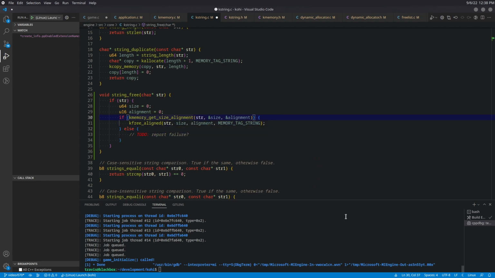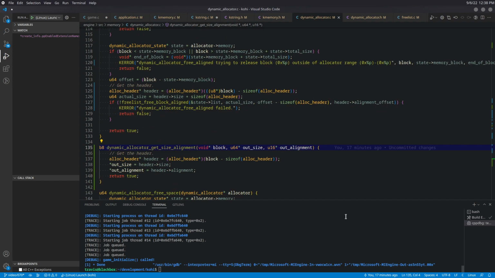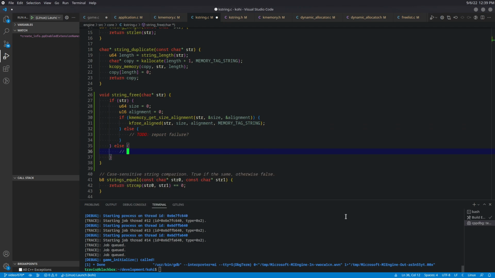Because I don't think this actually can return false. No, so it only returns true for right now. So I'm just going to leave that as a to-do, and then I'll put one here as well. To-do: report null pointer.